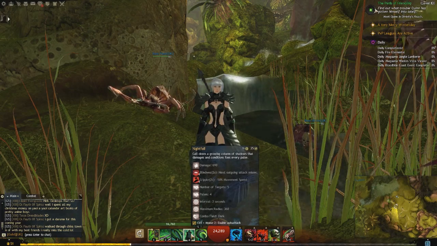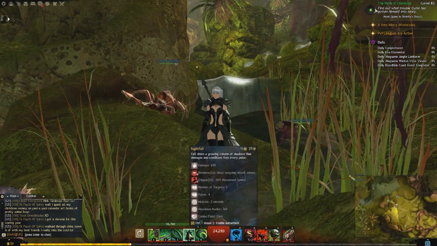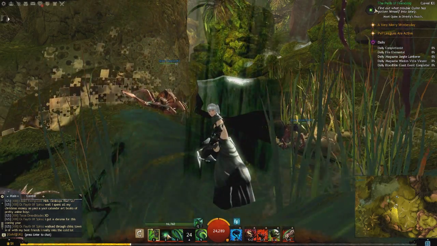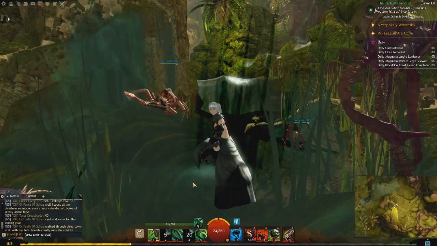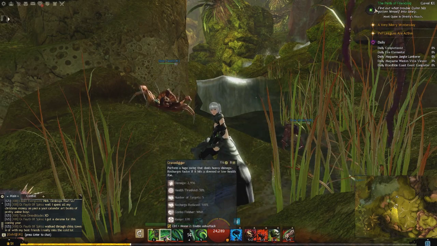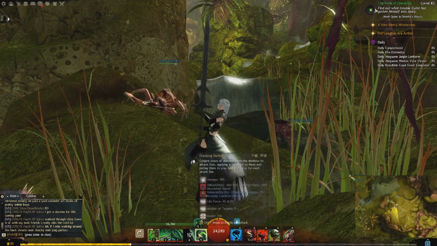Nightfall, call down a growing column of shadows that damages and conditions every pulse. This gives blindness and cripple. This is also a dark combo field, so if we use the Nightfall, we have Gravedigger, which is a whirl, and that will give us Leeching Bolts, which will give us even more healing and more survivability. So that's a good combo to use. Usually if you're using the Greatsword, you would use your number 4, your Nightfall, then you would use your Gravedigger, which is a great starting combo.